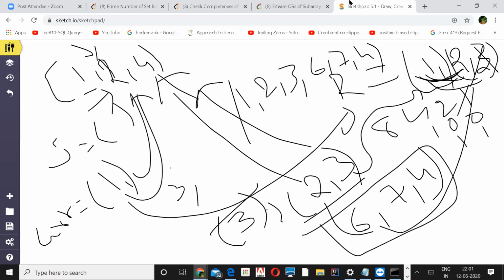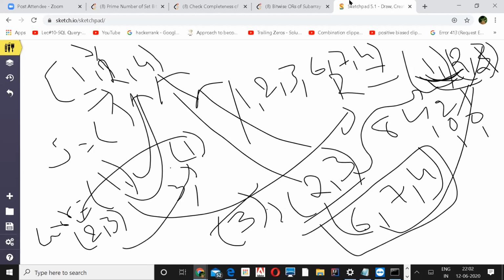So like, initial result was having 1, right? Now in the current set I was having 2 and 3. Now while pushing it to the result, I'll do OR with 1. 1 or 2 I'll do, then it will give 3, right? And again 1 or 3 you'll do, it will give 3. Since 3 is already there in the set, it will not take it. So this way it is avoiding the duplicates.